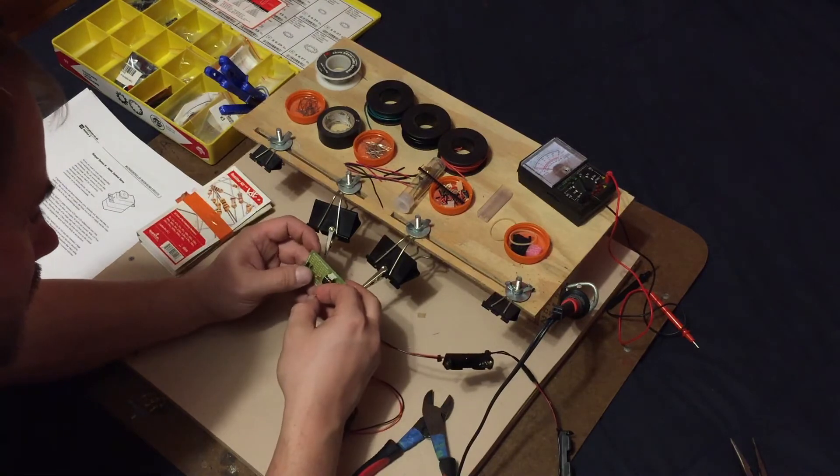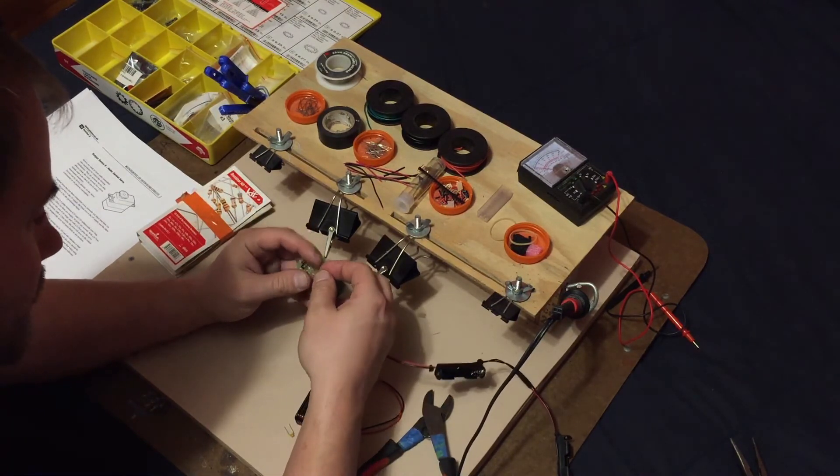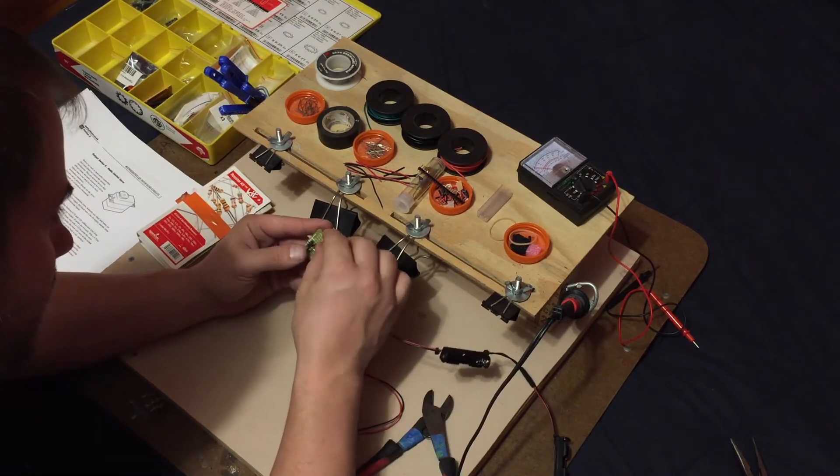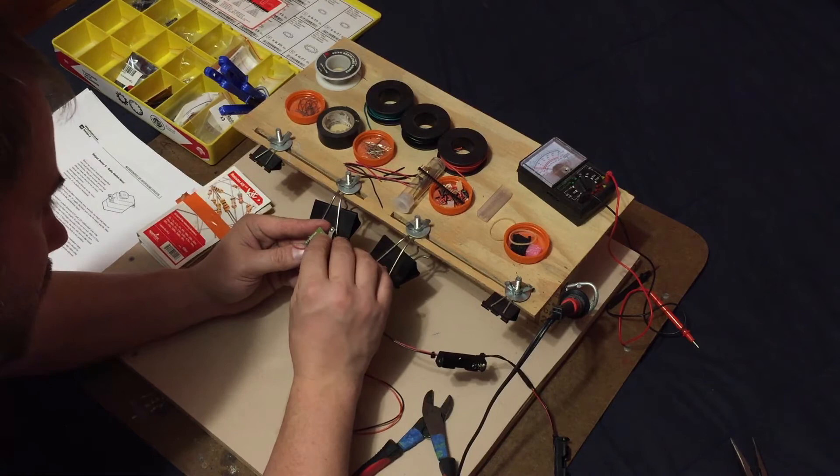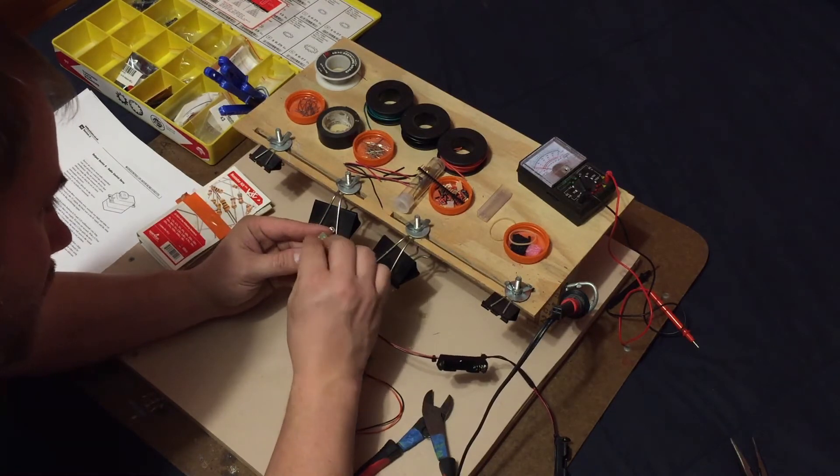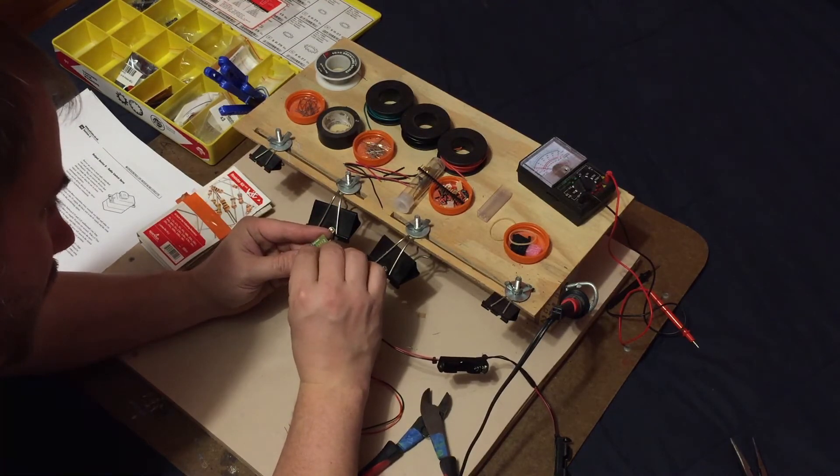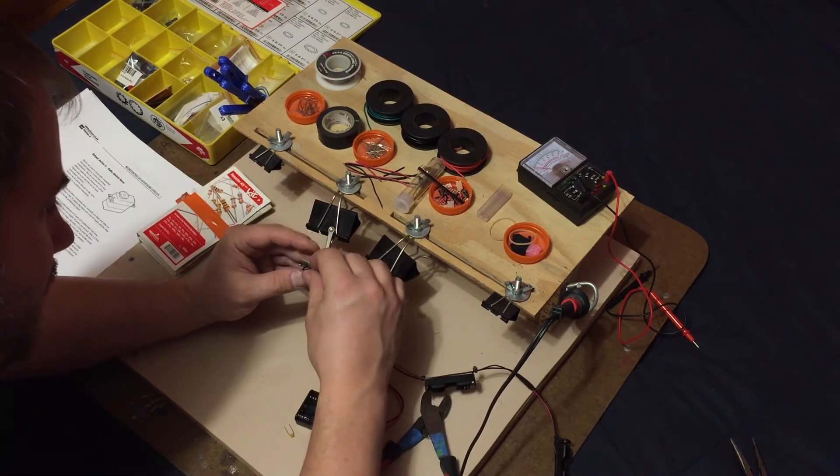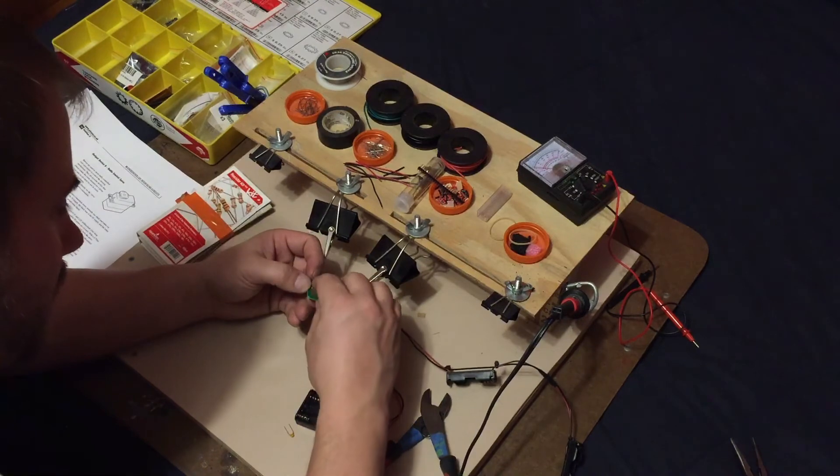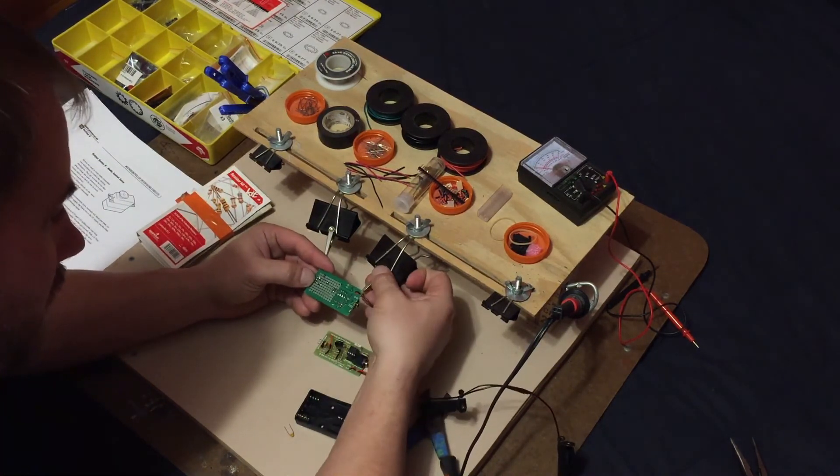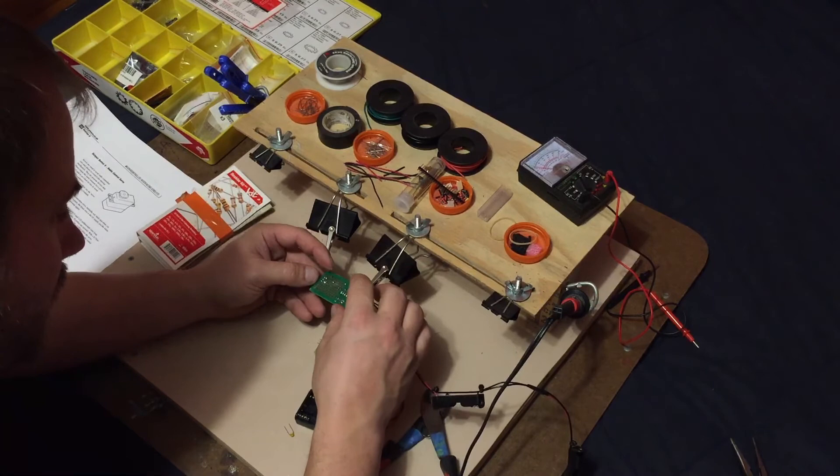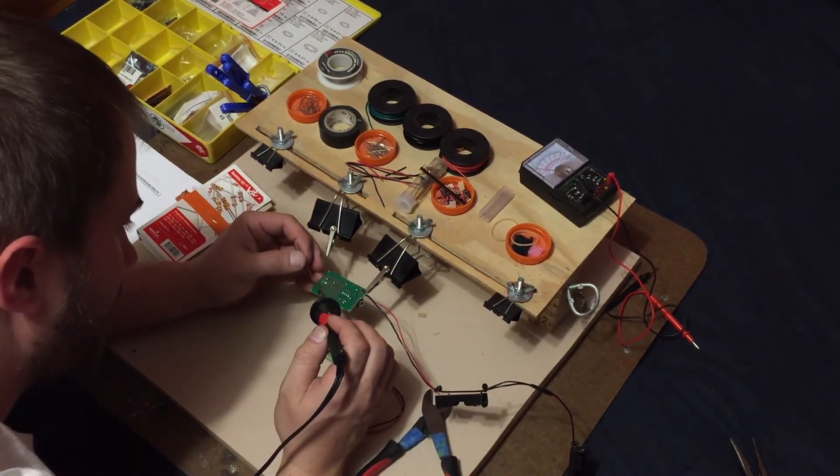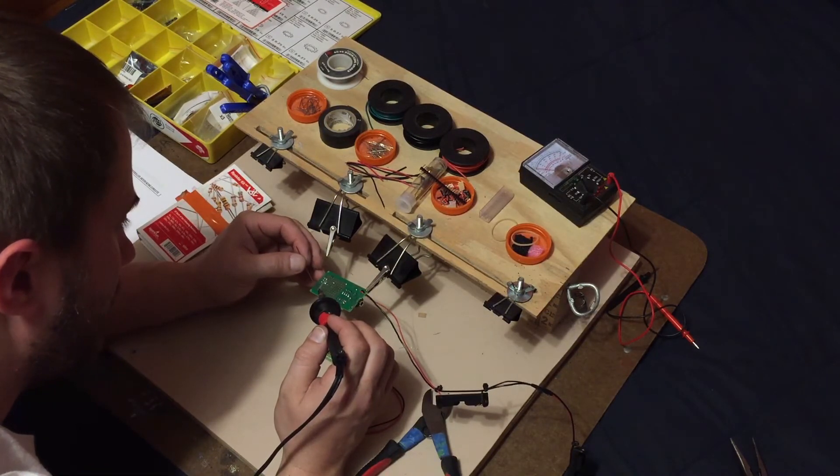Okay, now we're going to put this red jumper wire into the middle and send it all the way to the top, which is our five volt line. I apologize for repeating myself. I just want to make sure I narrate as I go here so I'm not forgetting anything. And we'll just solder that into place.